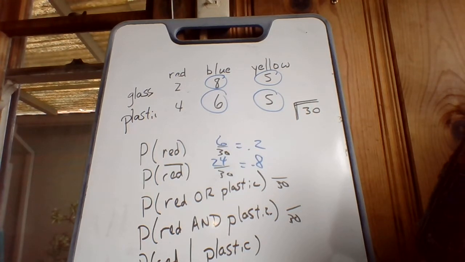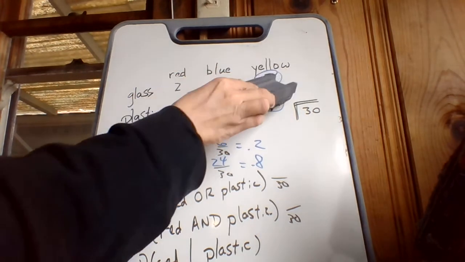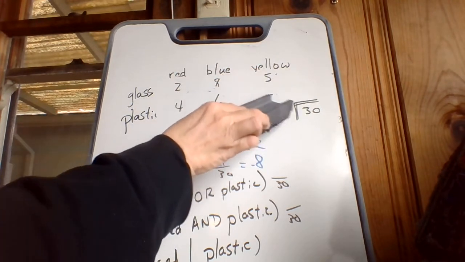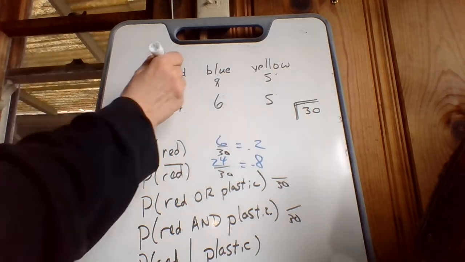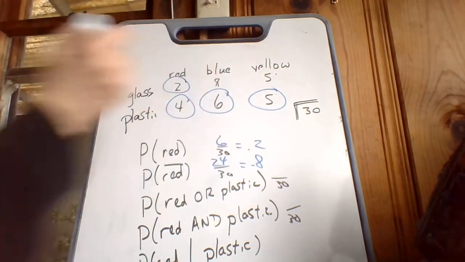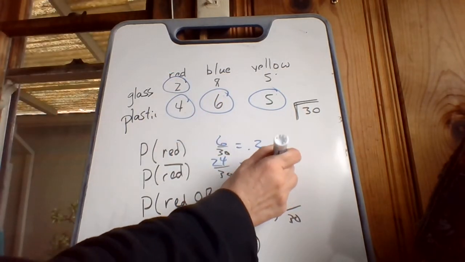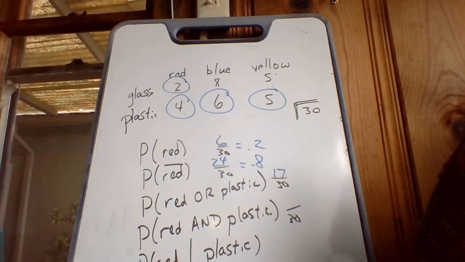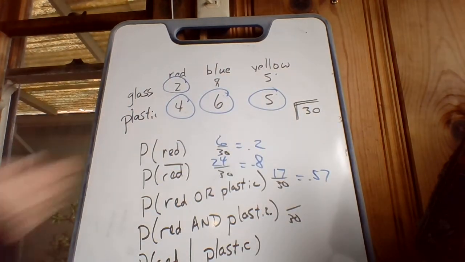Now I've got to do red or plastic. Again, I already got my denominator figured out. I just got to figure out some numerators. Now the word or is always going to be the one that has a bunch of circles. The word and, you pretty much end up with one circle. Red or plastic. Well, these ones because they're red, and these ones because they're plastic. Usually it's 3 circles, but that's because it's a 2x2 little box of numbers. Really what I want is it's got to have one of those words in it. It doesn't have to have both. So that's 6, 12, 17. Then I'm going to have to divide it out. It probably doesn't reduce, but 0.57. You want to save at least 2 places. Those earlier ones I couldn't, because I didn't have to.